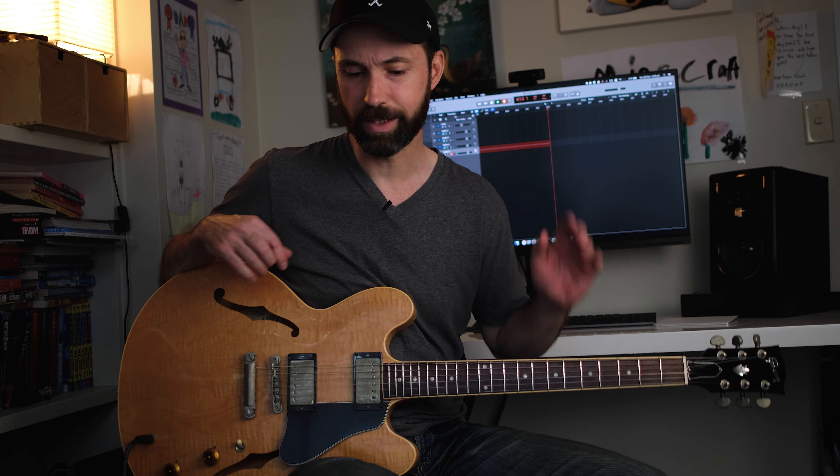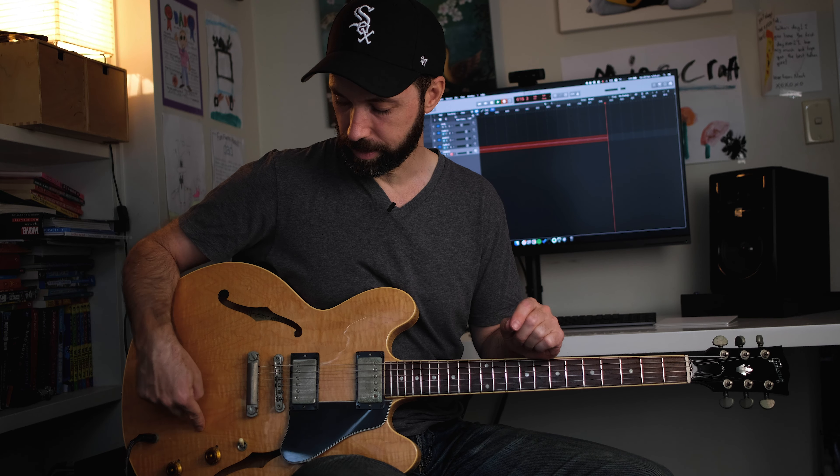So it's all in the key of E. Let's look at the solo and what's happening over the first two chords — E to E on G sharp. Guitar tone-wise, I'm using quite a distorted sound. It sounds like a Les Paul to me, something really thick and woody. I don't have a Les Paul, so I'm using this guy today — neck pickup — and I've rolled the tone off about halfway. Quite a distorted sound, using a bit of delay, not sure if there's that much on the recording.